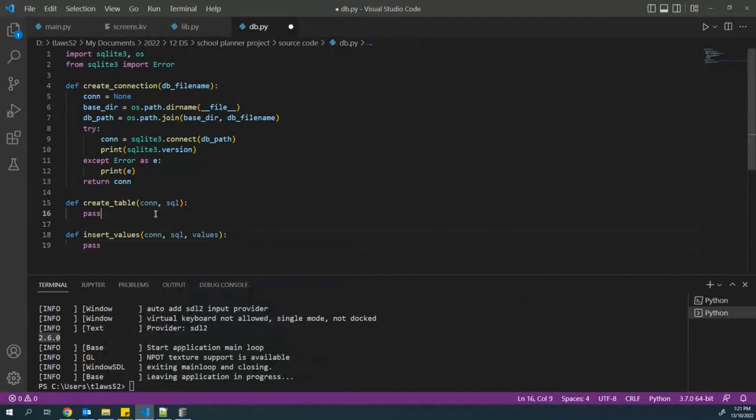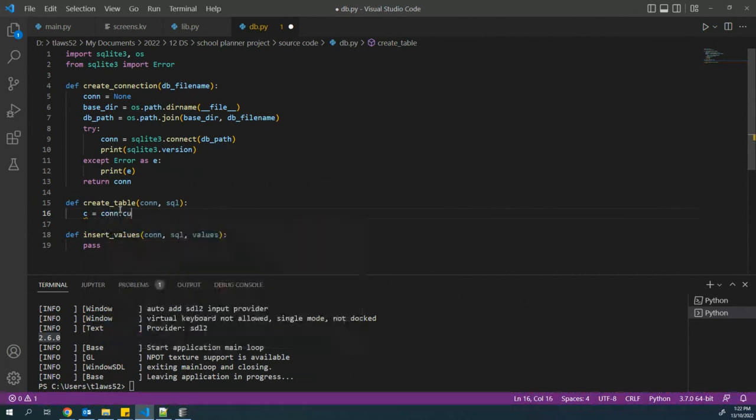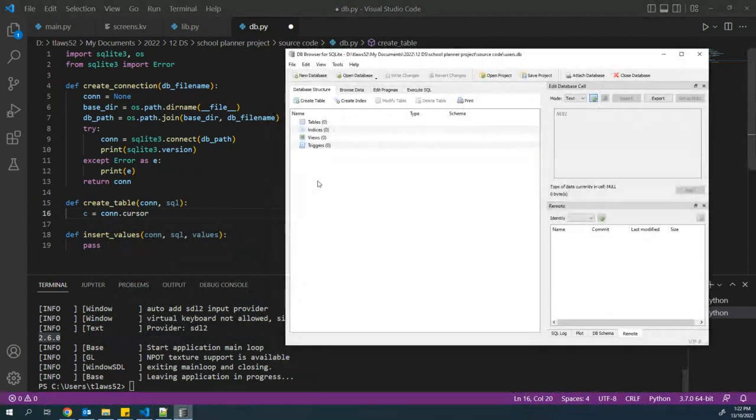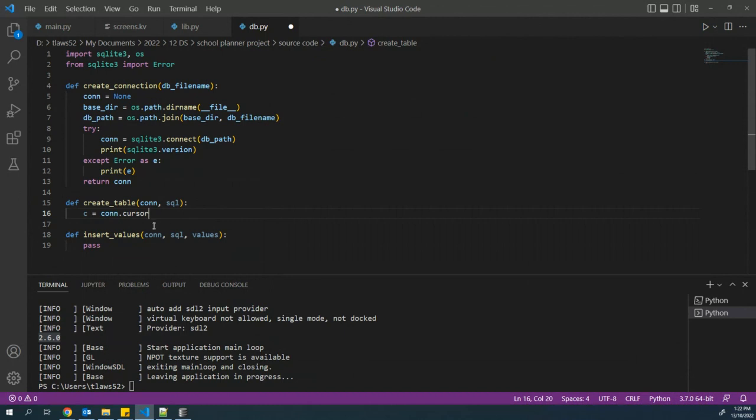So both of these are quite similar in nature, which is why we're going to look at them at the same time, and then we're going to apply them within our main Python file. So with create table, what we want to do first is create what we call a cursor. A cursor is basically like positioning it within DB Browser. I guess it's the equivalent of clicking in here, execute SQL, and clicking here, right, to say this is the point we want you to go to in the database, ready to add in some SQL. Press enter there. So we're creating our cursor.